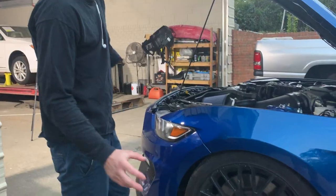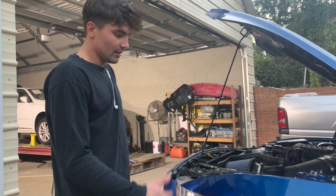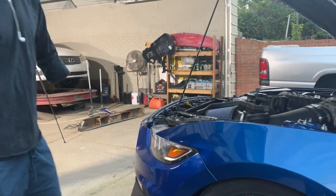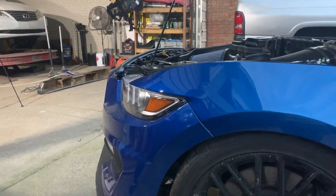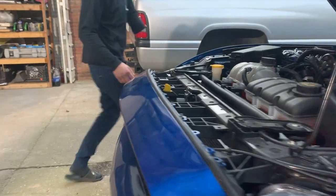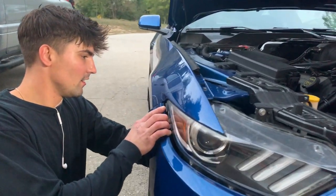Fits like a glove. And if you ever have trouble getting your bumpers out right here, the trick I use is always some WD-40. Everything wants a little bit of lube. It makes it a little bit easier without you breaking the clips. But I'm gonna go ahead and get the bolts to run around here. This side's not clipped in. I thought you had this side. Go ahead and clip her in.